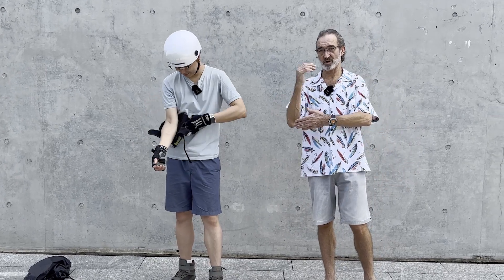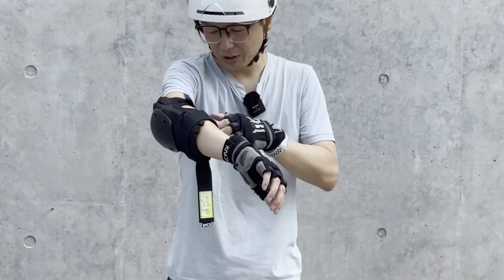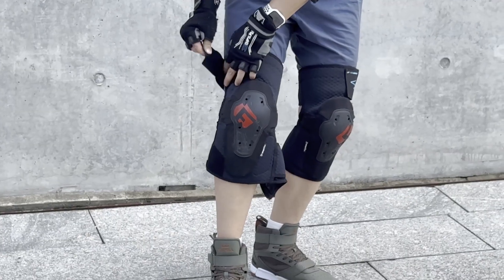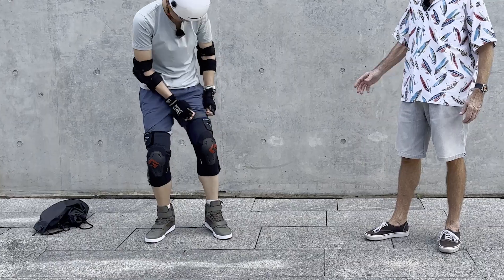Elbow and knee pads — obviously, make sure you get the right and left because it's important how they sit, and make sure they're not upside down. They don't always differentiate between left and right, but this one does. Right now I'm wearing knee pads for bicycling. They don't necessarily have to be made for skateboarding. You've got to wear them inside, don't you? It doesn't matter — it's a fashion statement, Daniel.